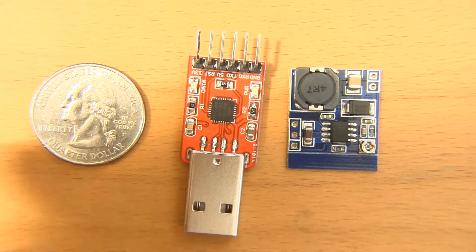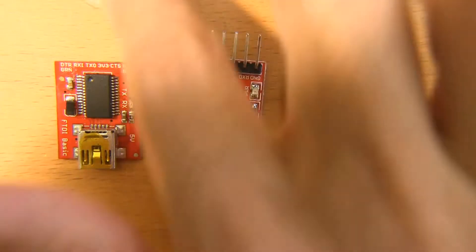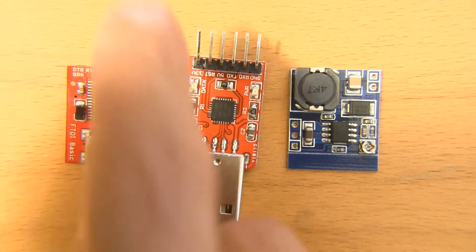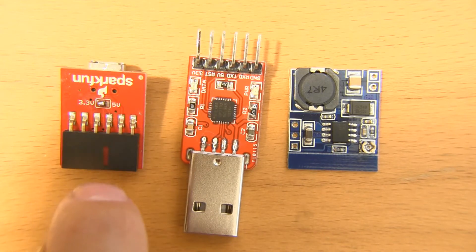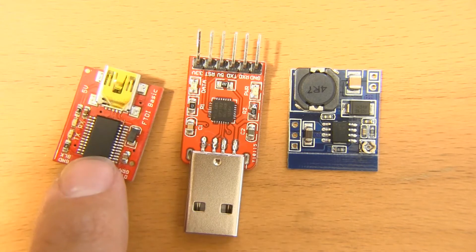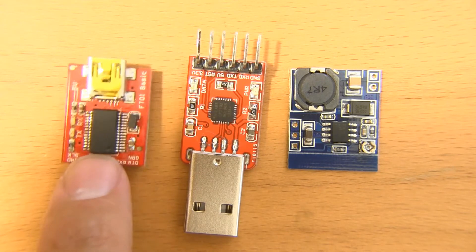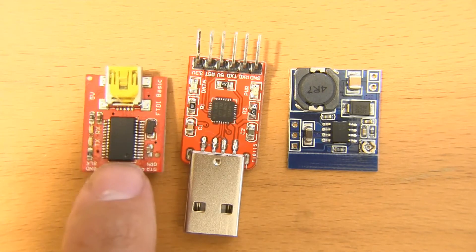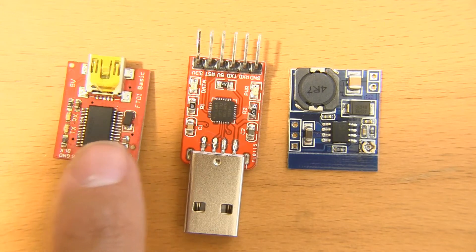Now, the trouble with FTDI adapters — and here's an example of one right here on the left-hand side — this is a SparkFun FTDI adapter and it uses the bigger TSOP package. This is their 5-volt version, but I cut a couple of traces and made it a 3.3-volt version. Somewhere in my prototyping work I must have crossed a pin and fried that chip, because it doesn't seem to be as happy as it used to be. I've even swapped out the FTDI chips and I'm still running into issues with the connections running.